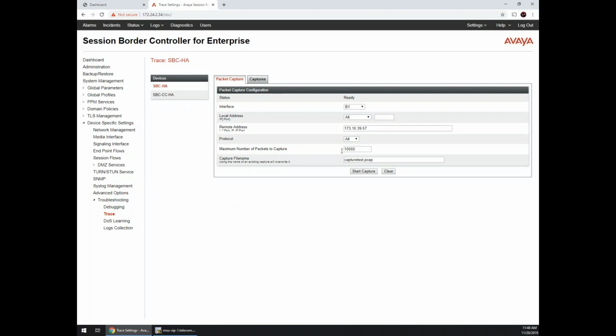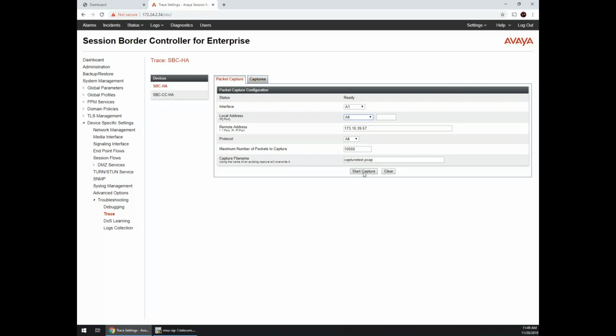Again, 10,000 is that magic number. Which device are you capturing from? I can fill these out here. Let's say interface A, my local IP address, the remote IP address, whatever we have, start capture. It's going to do an actual Wireshark trace from your SBC that you can then download.